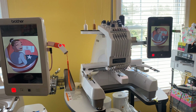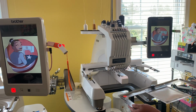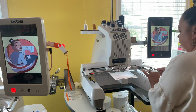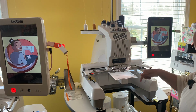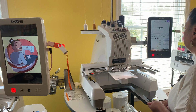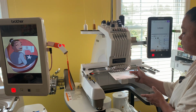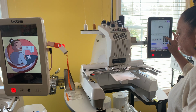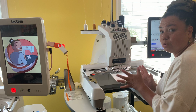This is not the thread that I need. Okay, I got the machine all set up and I am going to slide in my frame. All right, so as soon as I get in, I don't know if you see it because of the camera, but there is a little laser that's going on there. And what it does is it kind of shows me exactly where the middle of the embroidery file is right now. So I know that it's kind of on the bottom end of the frame, and I need it to be a little higher. So what I am going to do is I'm just going to move this up. And I'm really focusing on the laser, okay? Because the laser is what's going to tell me exactly where it's going to embroider.